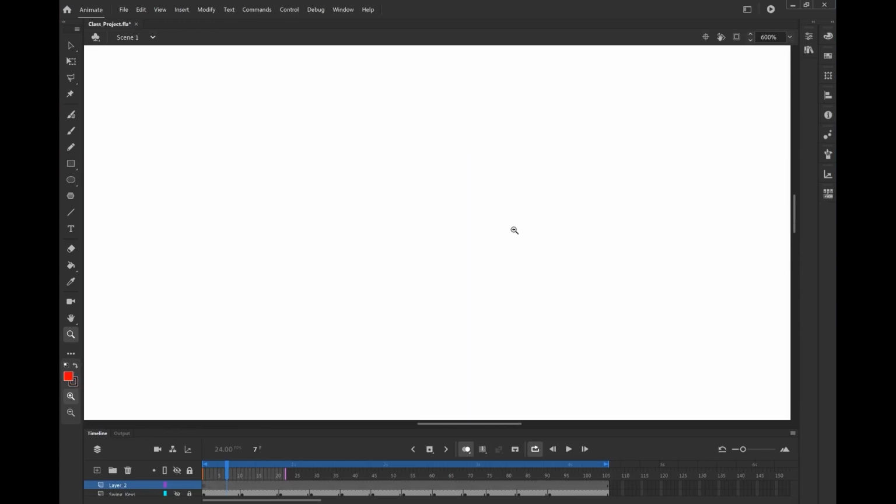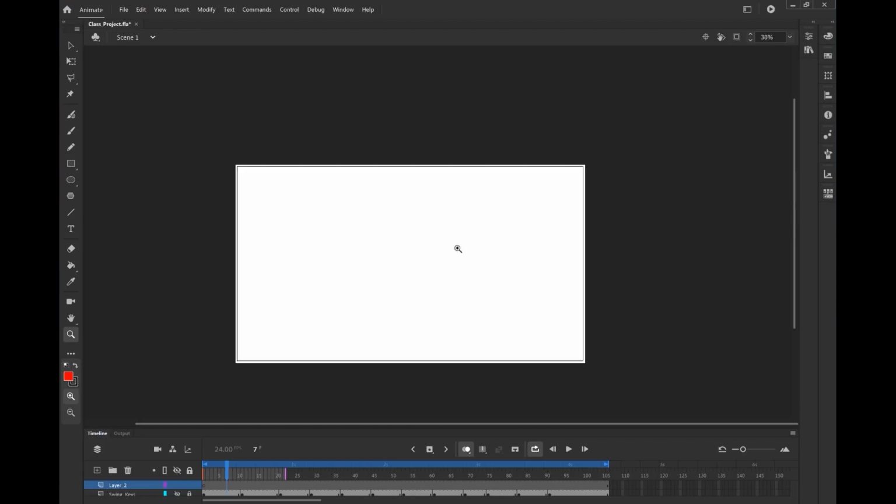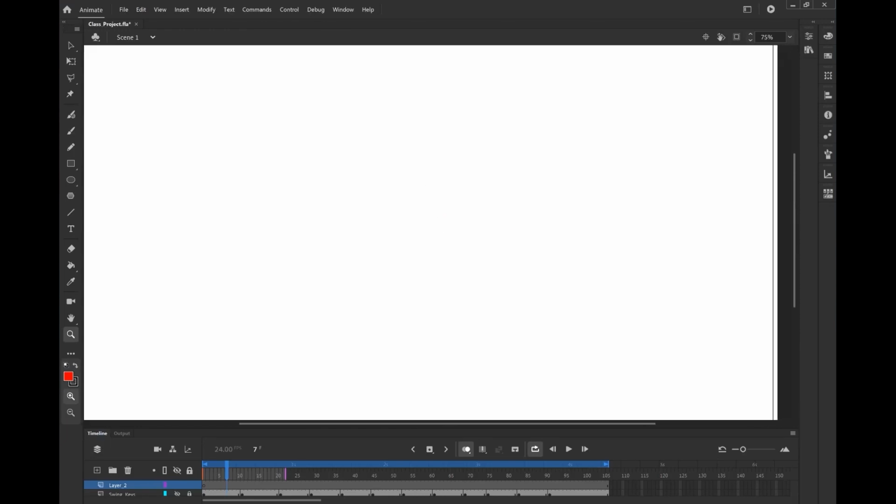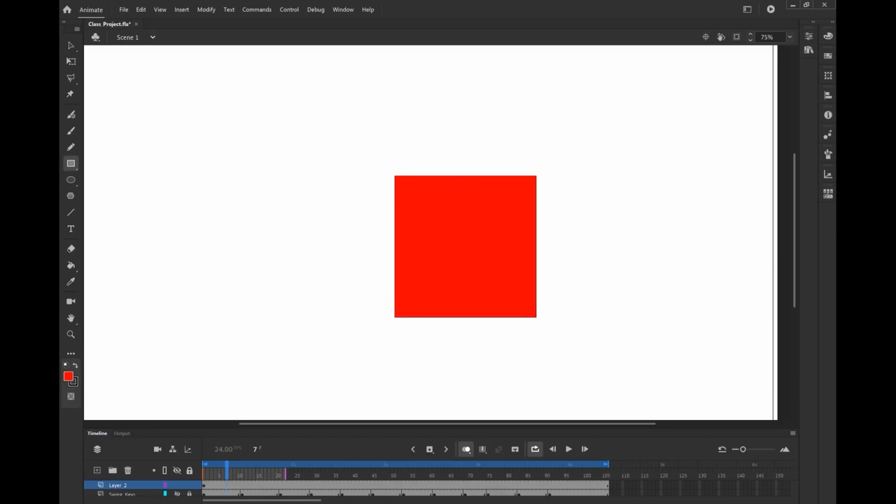Zoom out, which I'm doing by pressing and holding Z and clicking on the screen. I'm using a device with a touchscreen, which makes it a little bit easier for me personally, although that's not required. If I drag and drop now, you can see it's red with a black outline. That line's fairly thin, but that is going to be red.